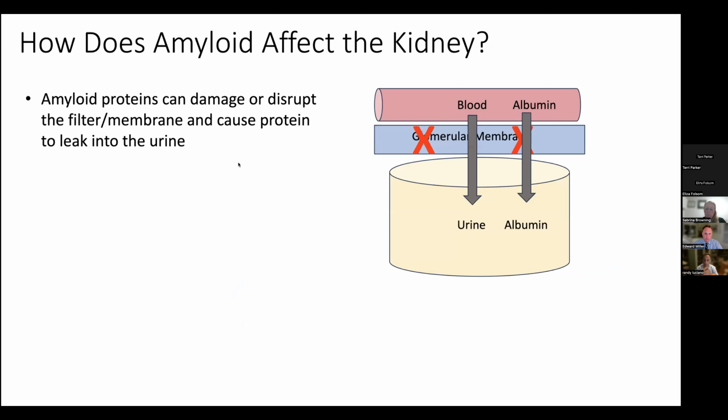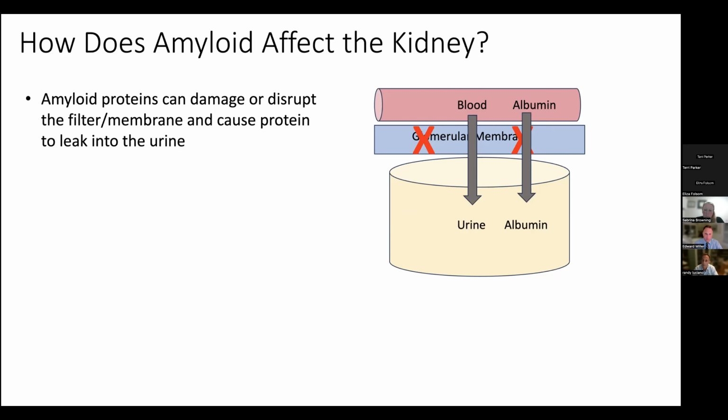As I stated, there's damage to the glomerular basement membrane. If you remember back to Dr. Browning and Dr. Miller, they talked about these abnormally folded proteins. This amyloid protein, or amyloid substance, actually gets filtered through the kidney, and it can deposit in the membrane itself. When it deposits in the glomerular basement membrane, it disrupts the integrity of this membrane.